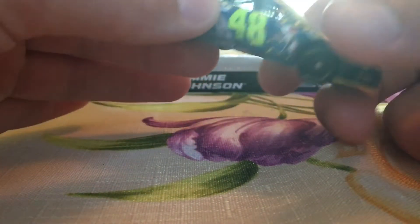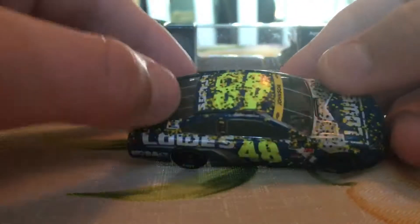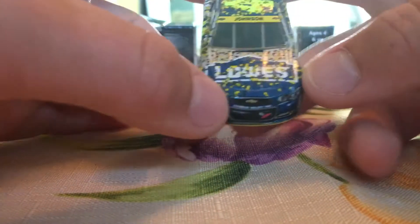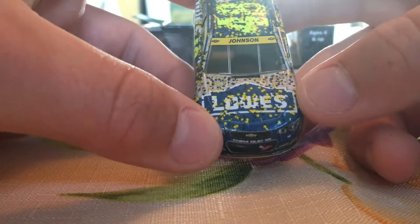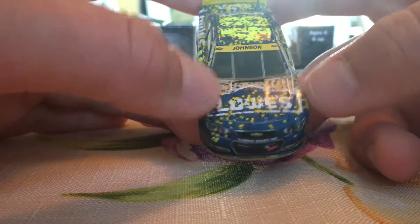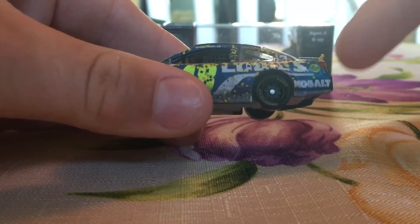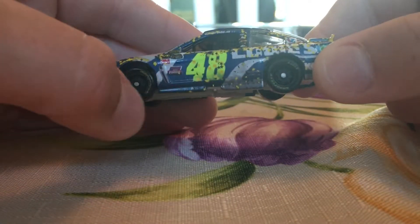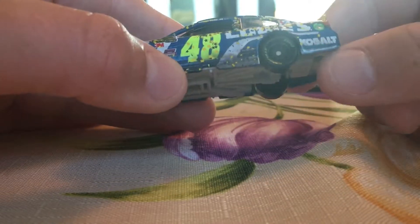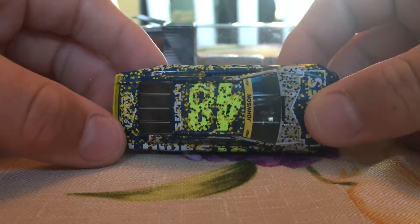Let's get to the really cool stuff. First, the paint scheme — this is the regular Lowe's paint scheme with cuts on the front. I like the scheme, though I like his 2017 better. The blue with the Lowe's goes into it really well, and there's gray with a gray swish right there. Blue on the sides wherever there isn't gray, and the bottom is gray, the back blue, and the top is blue.